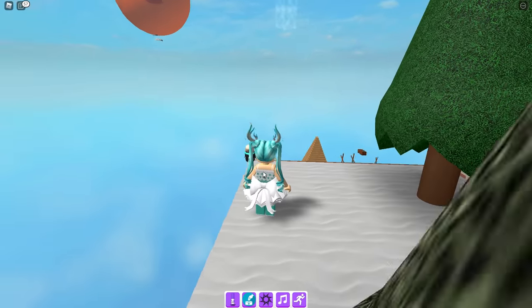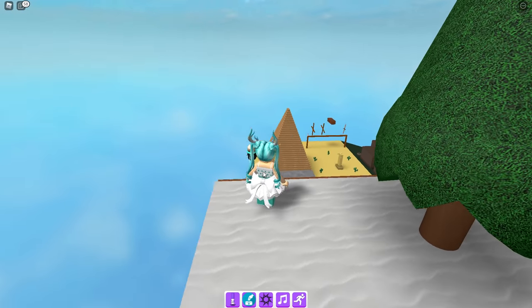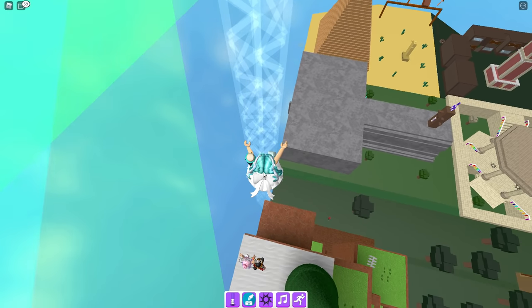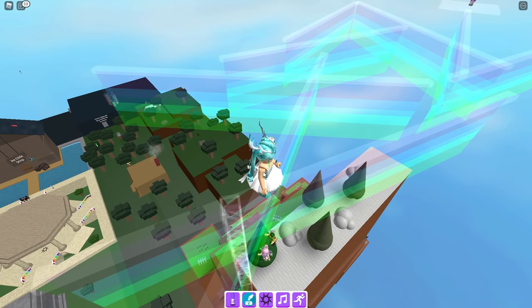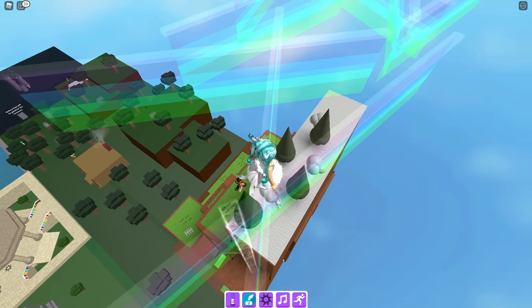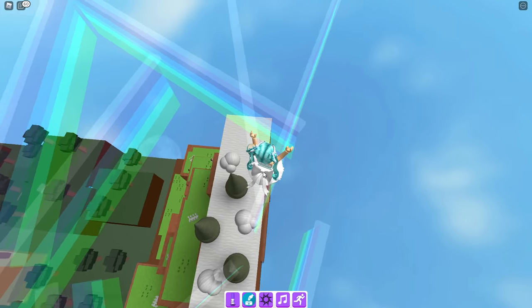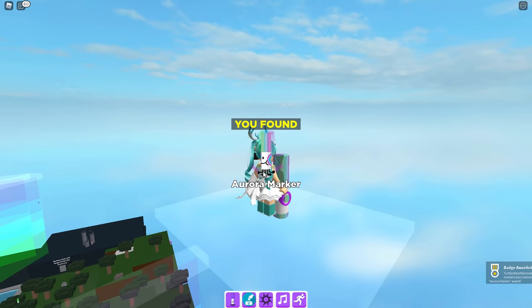There's one up here. How am I going to reach that? I don't think I can make that jump. Oh, you can. Okay, let's go. I got it. Yes. Oh, okay. This way. I don't think I can. Where are you guys? Oh my gosh. We're in the sky somewhere.